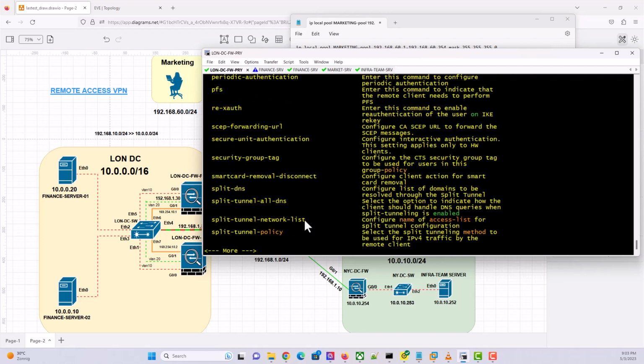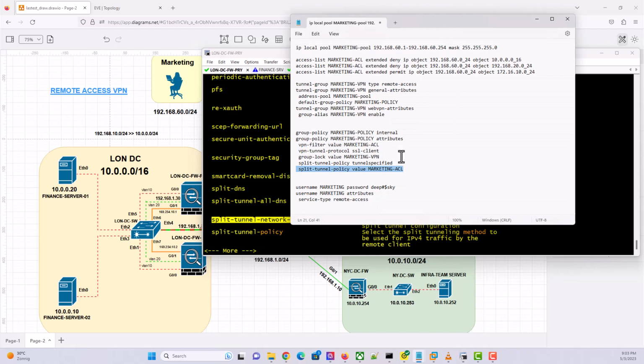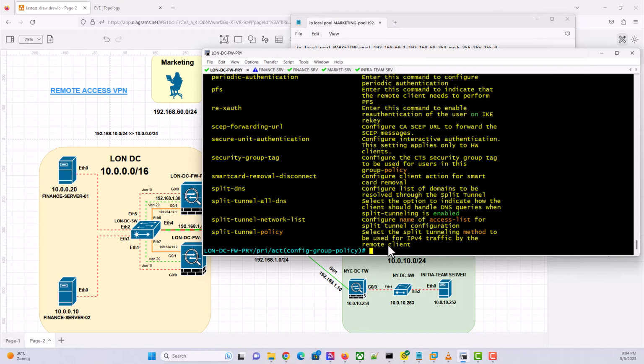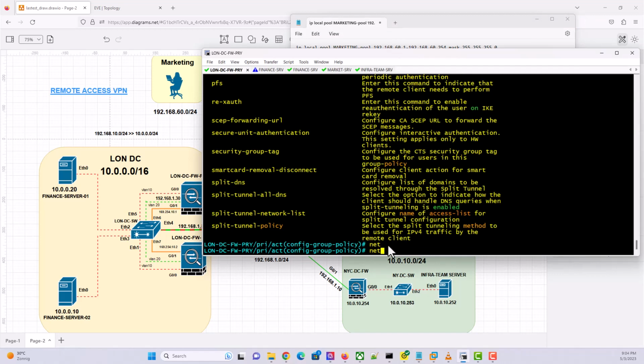Okay, so the network list. This is what I wanted to make reference to. It's not actually this, it's actually the network list. So we can just say network lists.